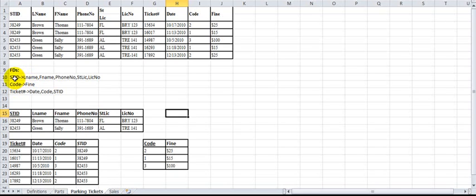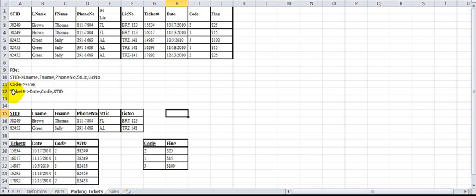So we take our first functional dependency, student ID or STID, determining last name, first name, phone number, state license, and license number, and bring those down as attributes for our first relation or table, and bring down the appropriate values. Note that we're eliminating the duplication that exists in the upper relation. So we just have 2 records, one for each of the students listed in the above relation.